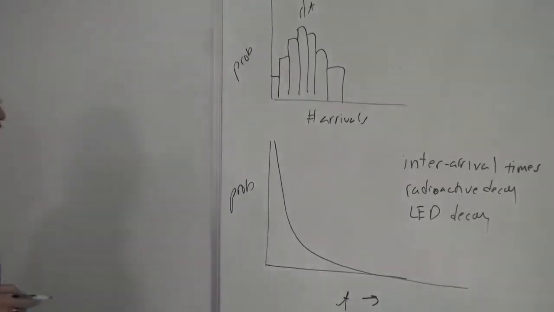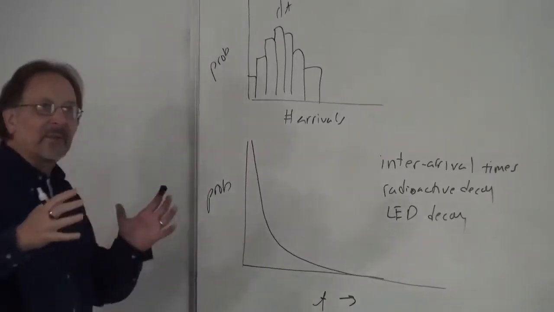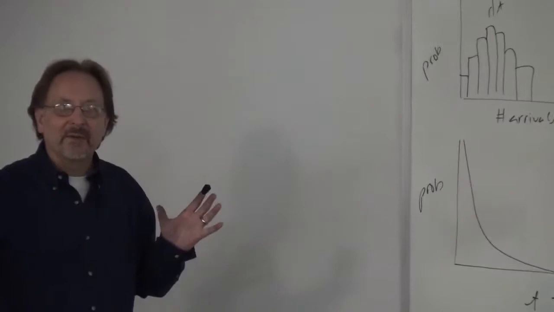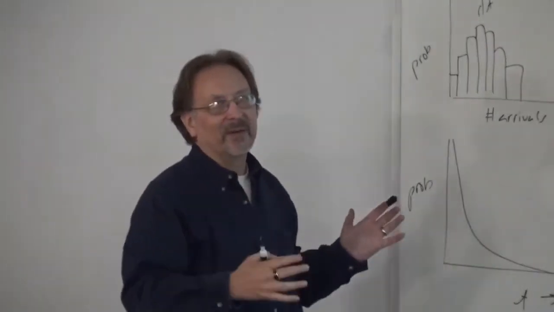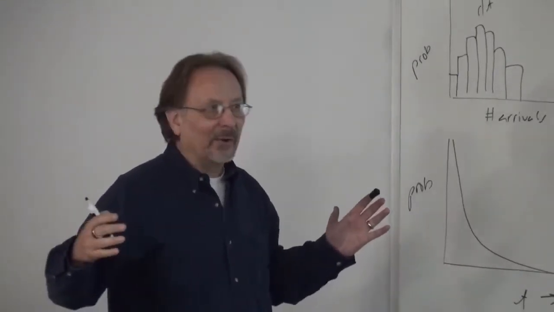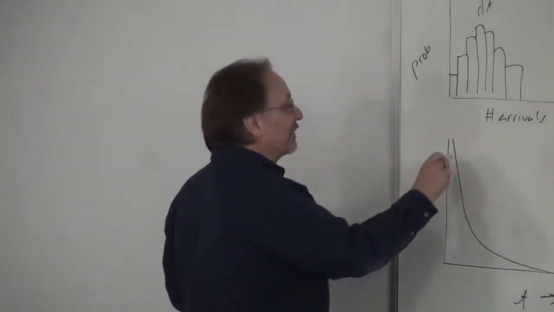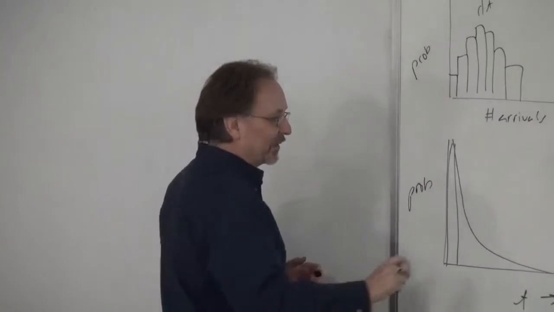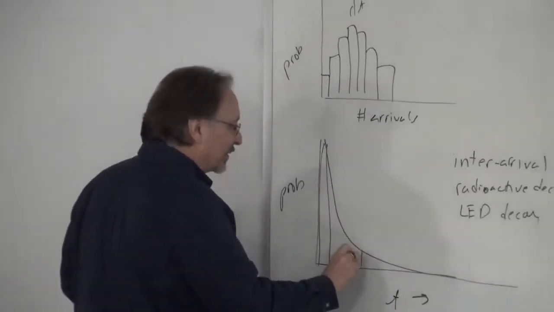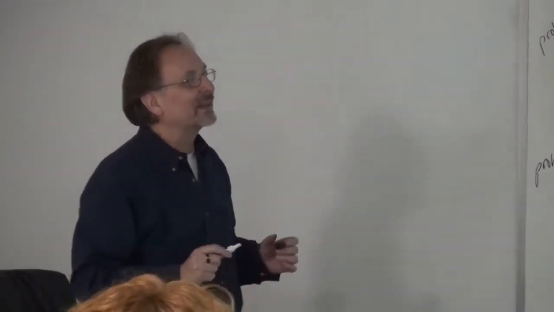Here, over time, what I'm looking at is inter-arrival times. You've all seen this, I know, where the line will grow. A whole bunch of people come in all at once, and then nobody comes in, and then they straggle in, and a whole bunch of people come again. That means they have very short inter-arrival times, and there are a lot of them. Whereas when you get up here, the stragglers have long inter-arrival times. So that's what the exponential describes, something like inter-arrival times.